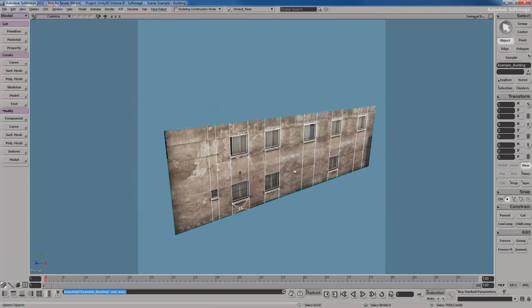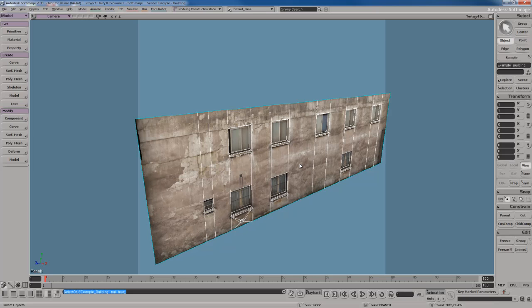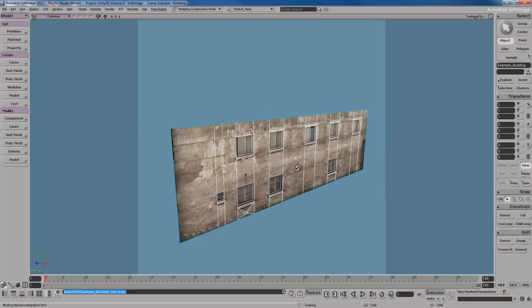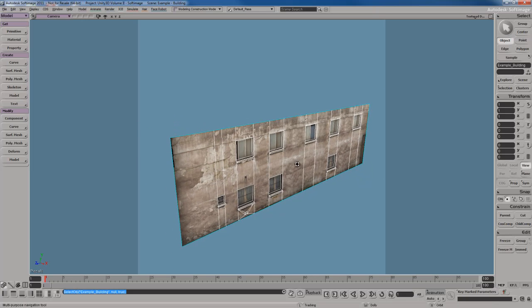What I'm going to do is create a new one and show you this texture reference modeling technique that could come in pretty useful. Don't use it for modeling your characters or anything very important, but it's very useful for environment props, particularly backgrounds like buildings that have windows and walls and doorways and stuff that the player's never going to interact with, but that are just in the background as environment props. So let's see how we can do that.